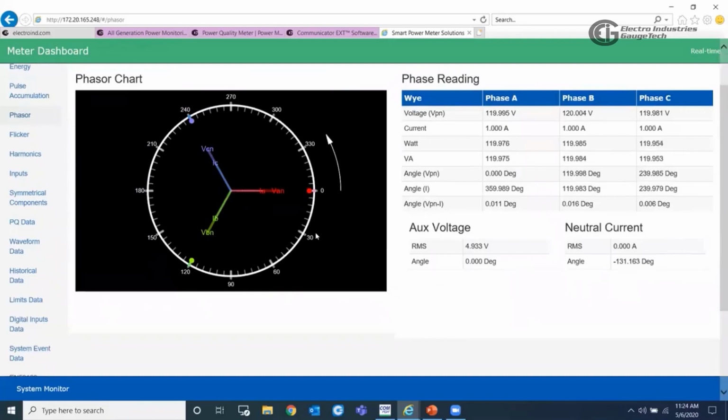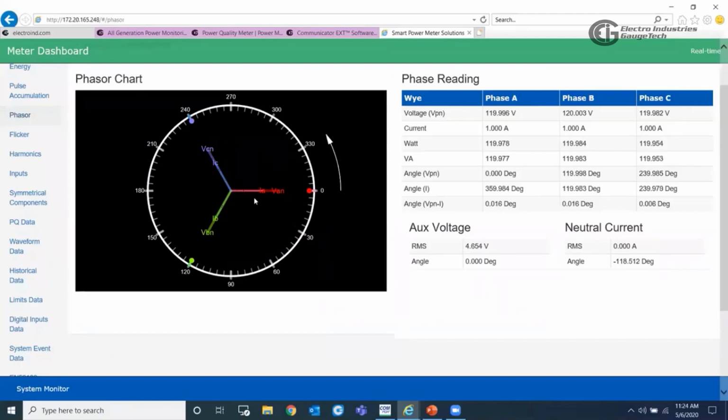This is a nice function where we can check if there is any wiring issue on that meter. If we notice that the power or the energy readings are weird or incorrect, we can come here, look at the phasor diagram, and check the power factor. That would give us a good indication of what wiring issue is happening there by looking at the voltages and the currents. As you can see, we have the three voltages 120 degrees apart.